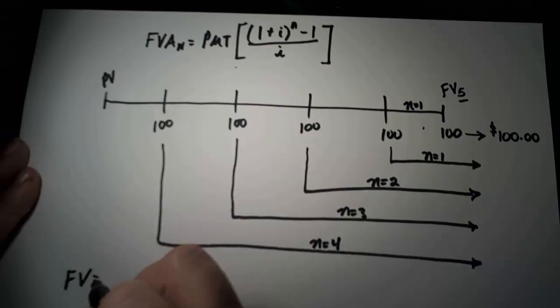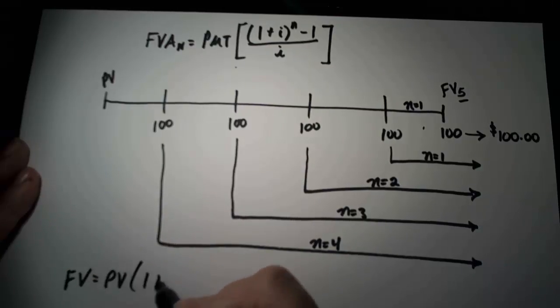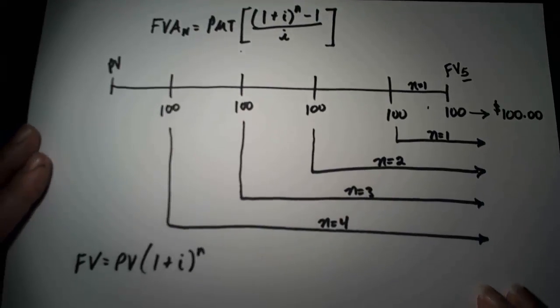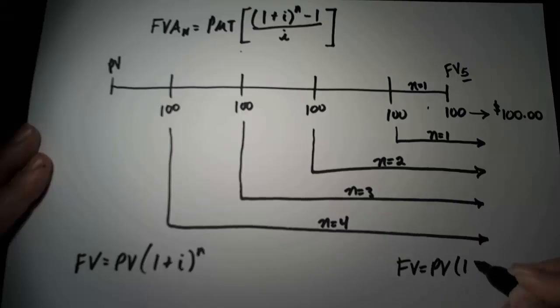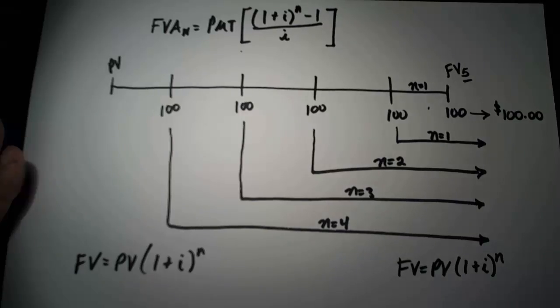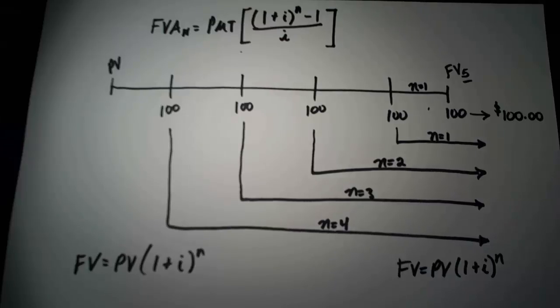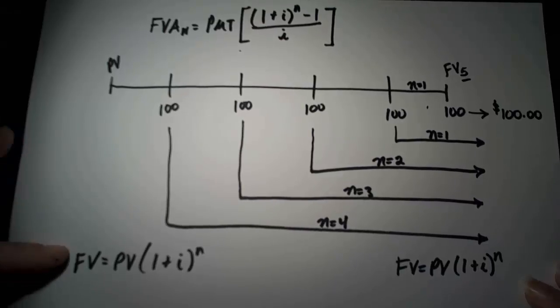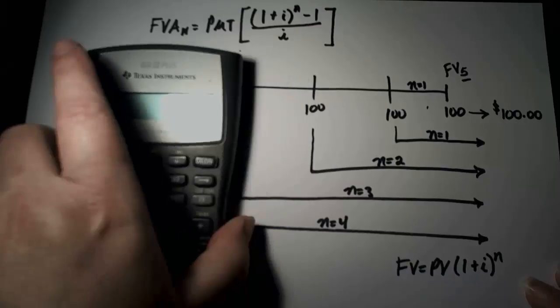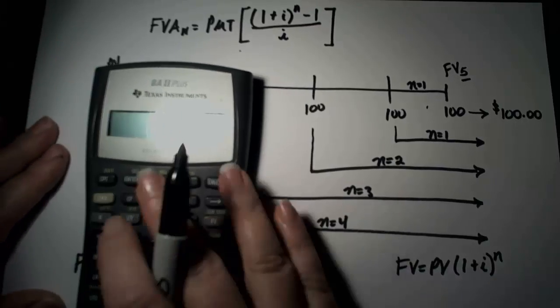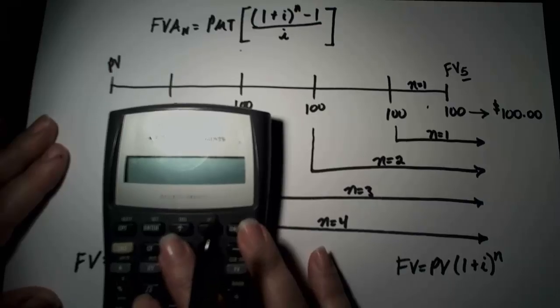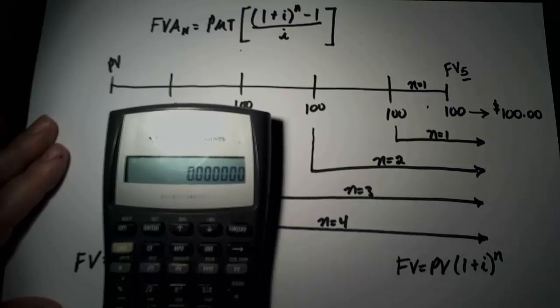Alright, so let's forget about this complicated formula up here and just go for what you know. In this case, we know that the future value is equal to the present value times 1 plus i raised to the n. I'm going to pull this up a little bit. We know this formula well because we used it over and over last week. I'm going to write this formula over here because once I put my calculator on the piece of paper, I'm going to be moving it around and we want to keep it in eyeshot. This formula is really simple and I don't use time value of money keys on this. I just use my regular calculator keys. Even though this is an amateurish video, I'm hoping that you'll be able to see what I'm doing on the calculator.